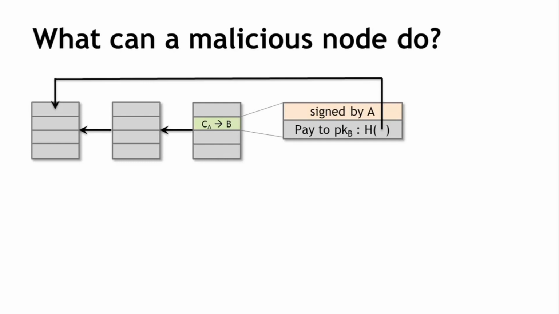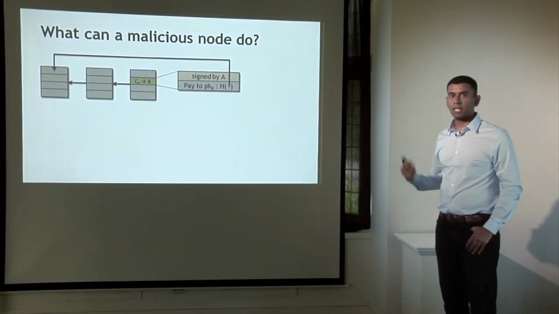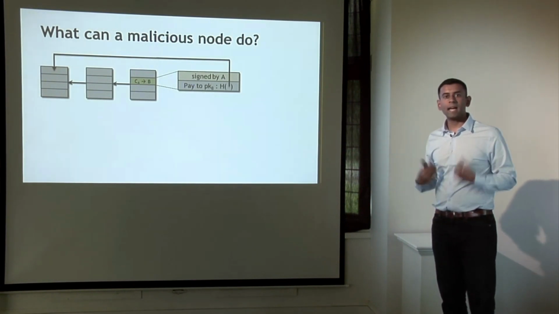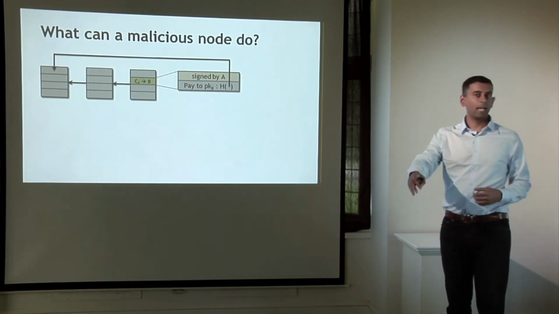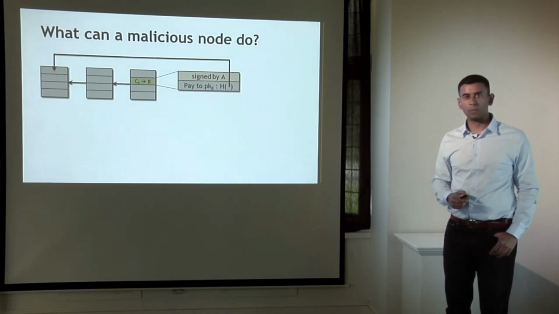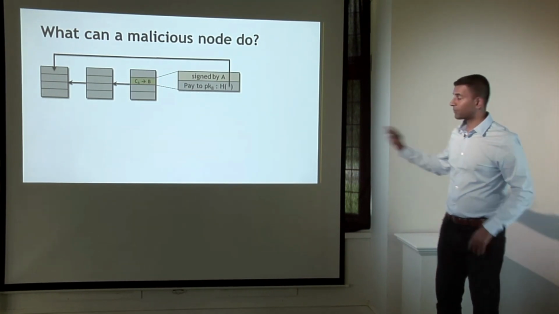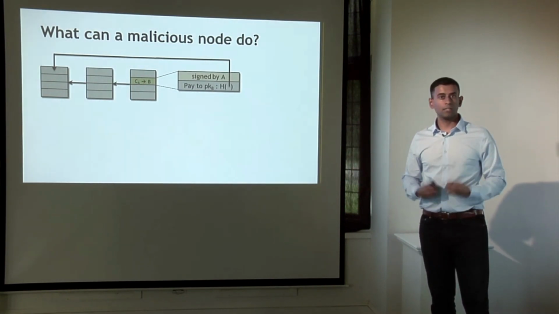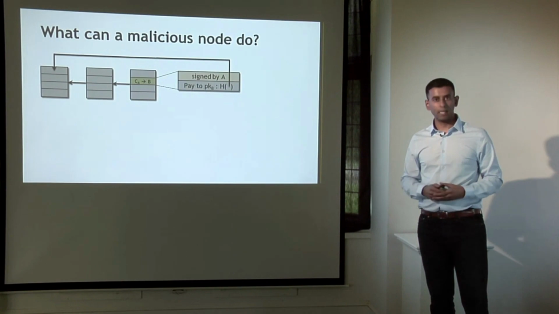Right, so this is the situation, and this block was now generated by an honest node, and now let's assume that the next time a random node is called, that node is a malicious node controlled by Alice. So this is the blockchain as it stands right now. Bob has already looked at this blockchain, decided that Alice has paid him, and has allowed Alice to download the software or whatever it is that she was buying on his website. As far as Bob is concerned, he's satisfied, the transaction is completed. Alice has now received her goods in exchange for the payment.